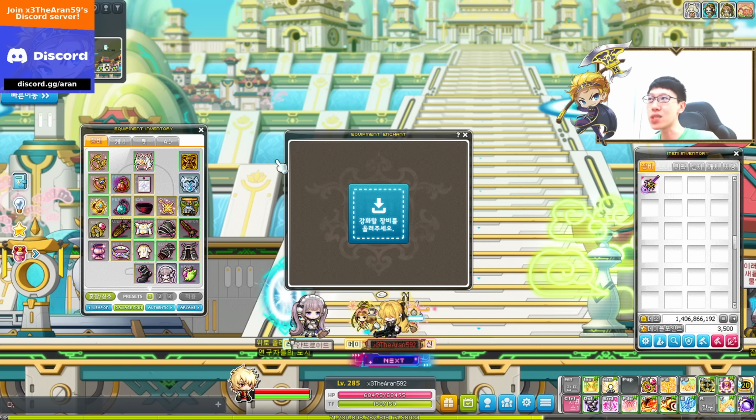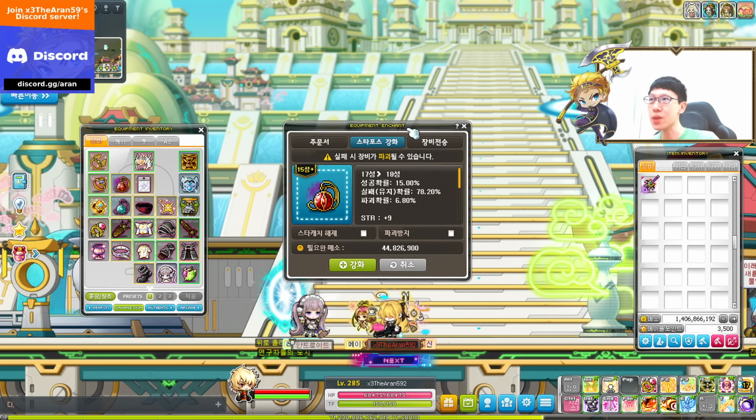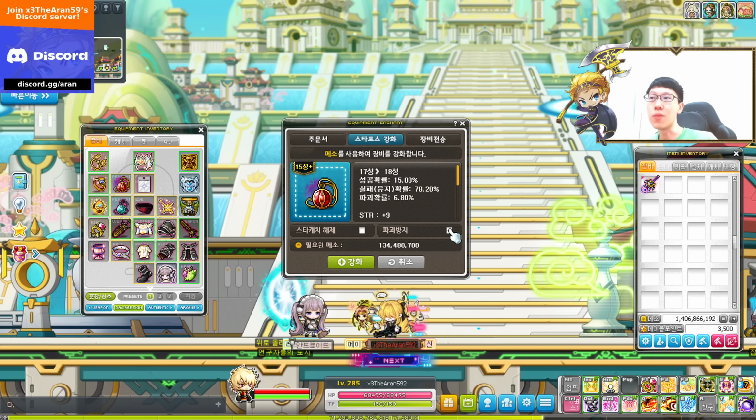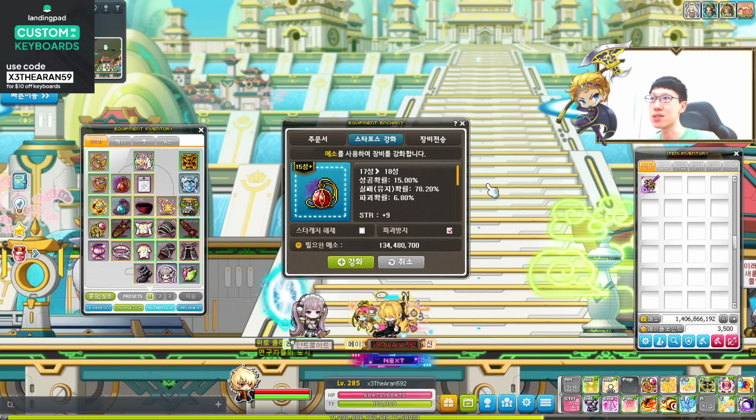Now, with this Star Force over here, as you can see, you can actually safeguard your items to 18 stars, but there is a 200% increase of mesos when you safeguard an item. So it's 3 times the price. 3 times the price if you safeguard the item. That is how it works right now.